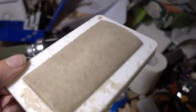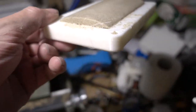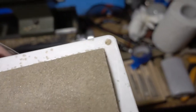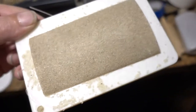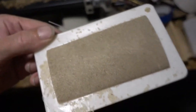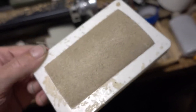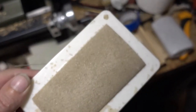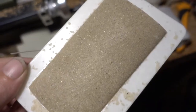So I filled up the core mold. I think I will let it dry like that. It's compacted. The pins were not really usable. I found it easy to just put the stuff in a little more, and then put the two halves together and rub them against each other until the excess sand squeezes out, and then I just removed the top.